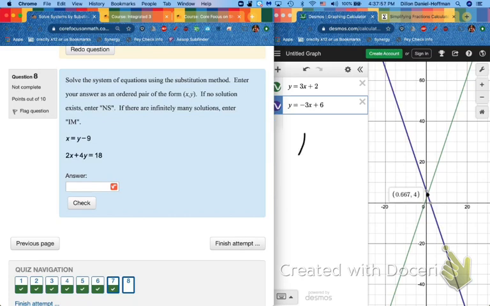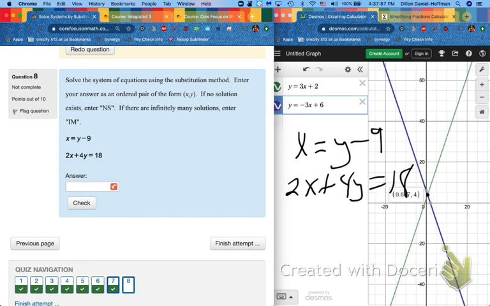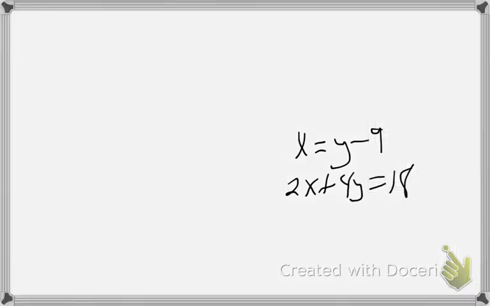We've got x equals y minus 9, and 2x plus 4y is 18. We've done this 3 times now, so you might have seen the pattern. But let's go for it anyway. We're going to rewrite our standard form equation. But notice for the first time ever, since we've been doing these at least, x is the variable that's solved. I'm glad we get to practice this.